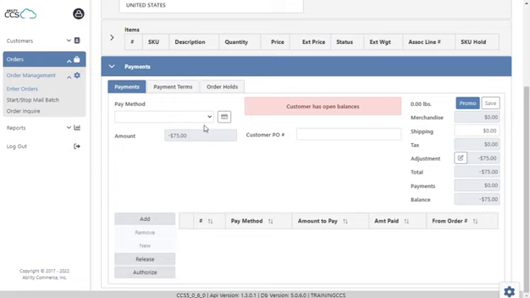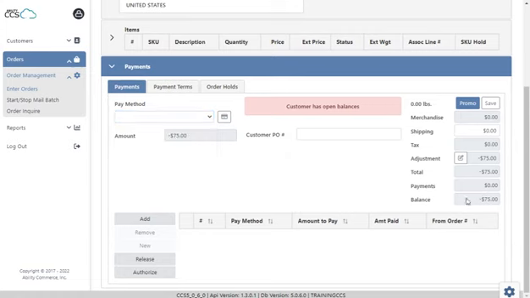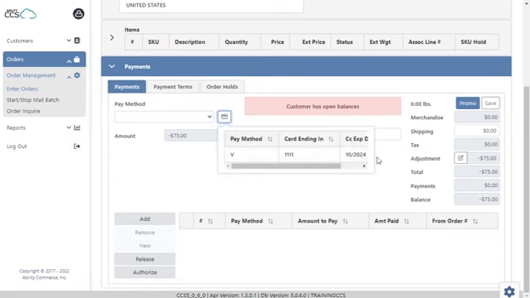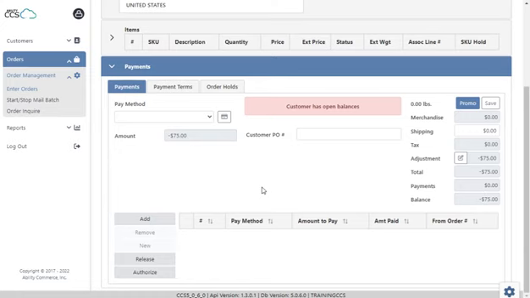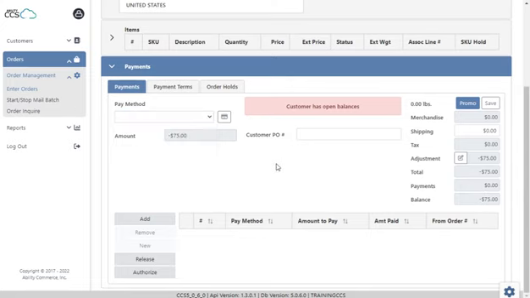Now at this point, I can go ahead and add a Visa, MasterCard, Discover, American Express, where that credit can be returned to. I can select a token if the customer had a card that was used previously on their account, or I can leave it blank, which will issue a refund check. You do not want to select check from the drop-down in the case when you want a refund check to go out to the customer.